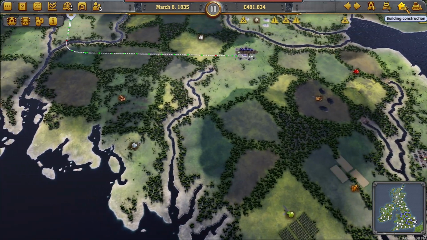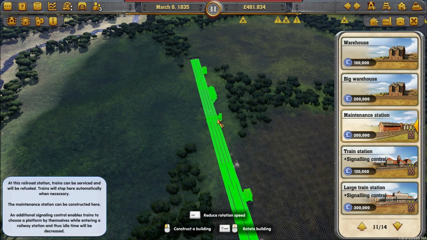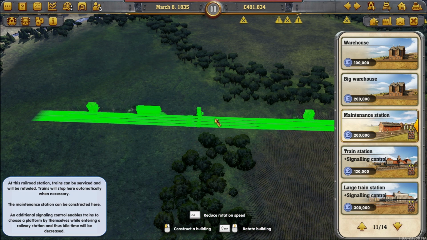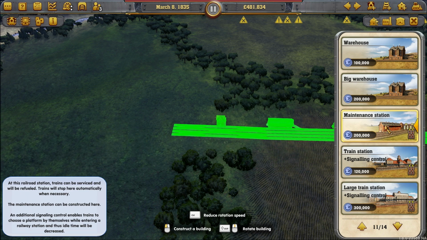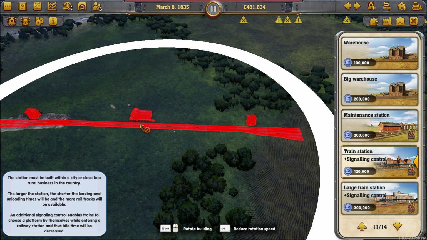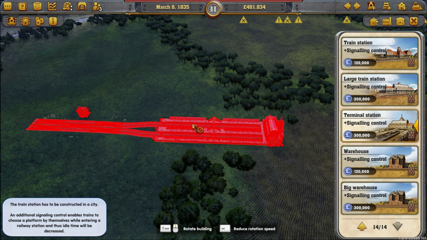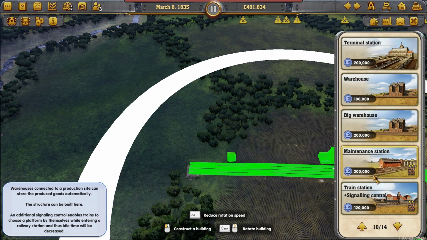So, first things first, I need to make a big maintenance station, actually. Wow! Holy shit, this thing is big! What does it actually use this for? Maintenance station. I have no idea why you need this. Train station signal control? What is this? Then you have a terminal thingy that ends the entire connection, and signal control. What is this, man? It looks fancy as hell. What in the shit, man?